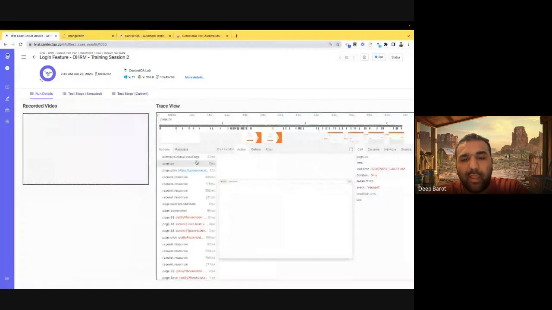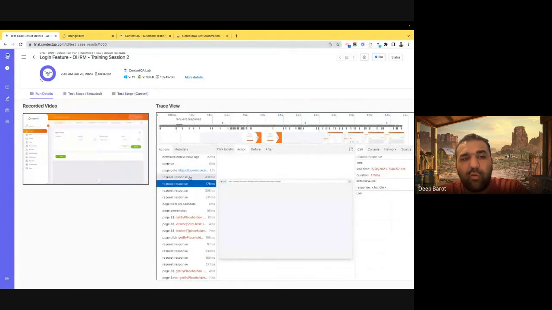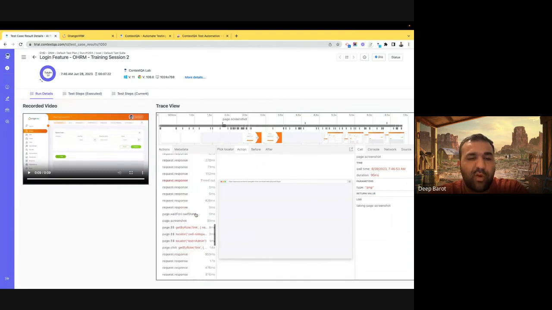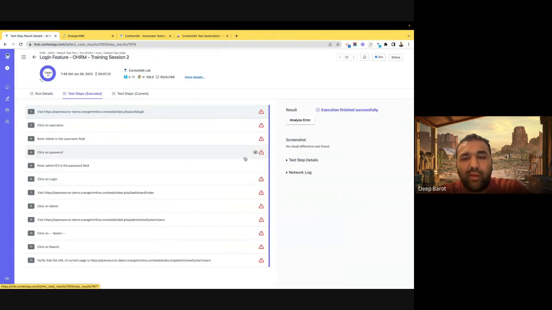So going back here, we are providing trace information to our developer, for our own curiosity too: what could have failed, as well as as many details as we can provide. And if there is an actual error, you can analyze it, and it will analyze for you, so you have more things to tell your developer while we are working with the development team over here.